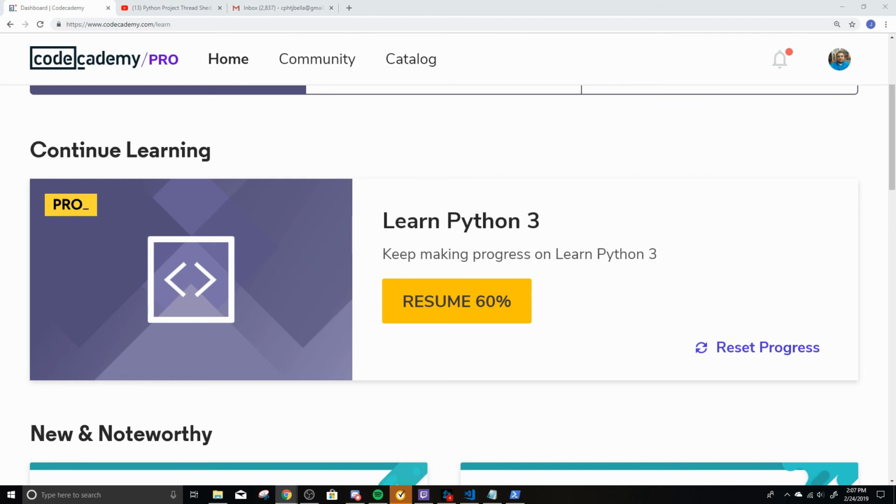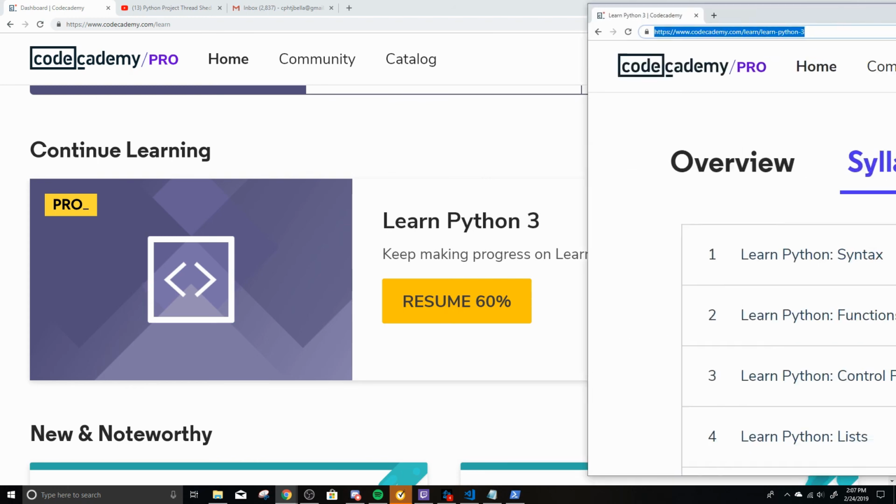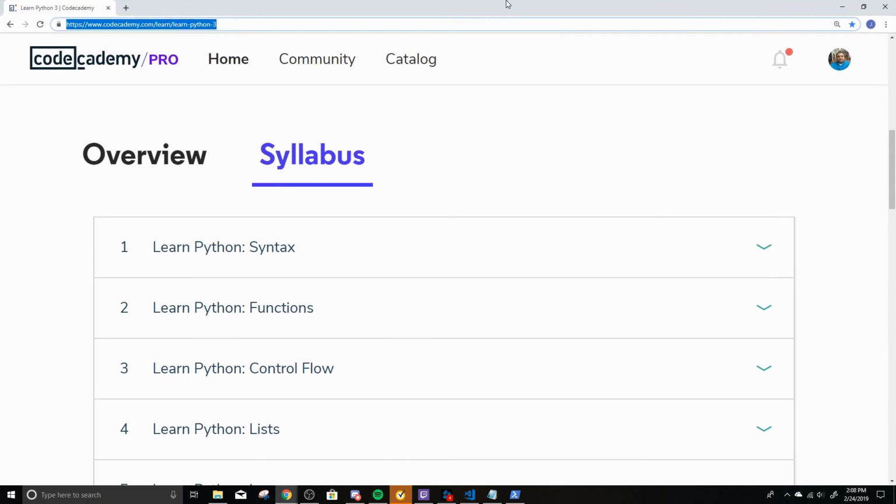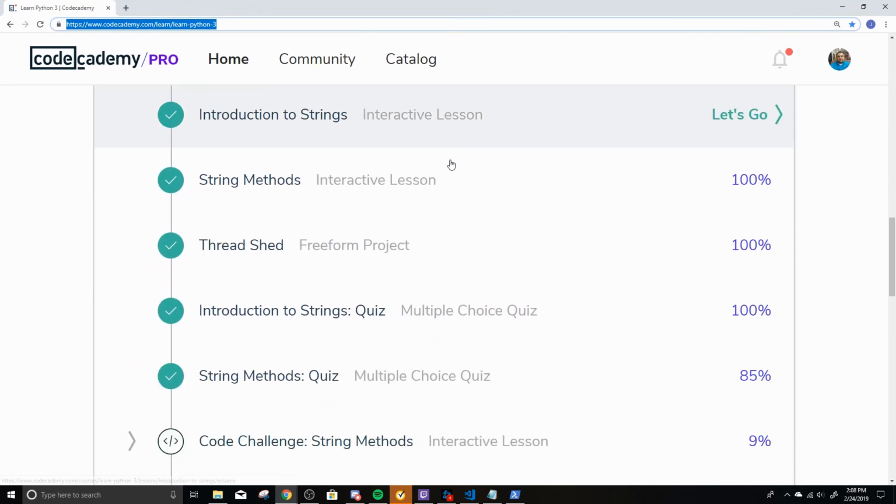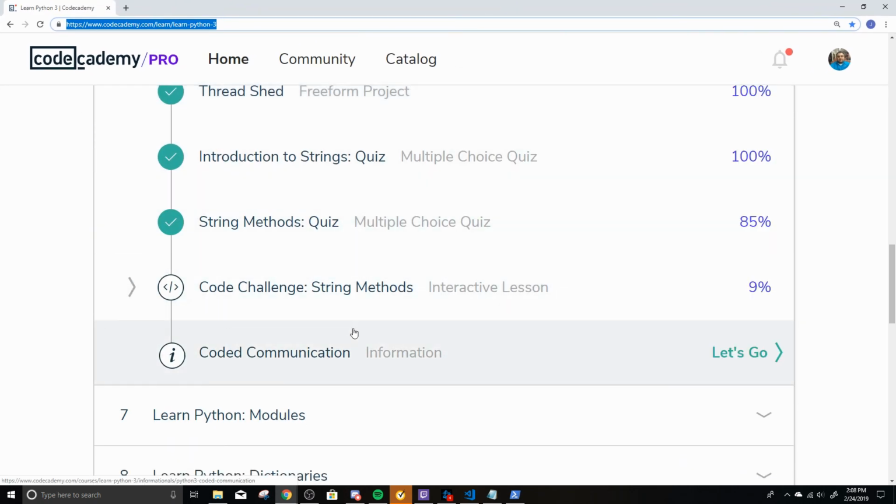I believe we are close to, let's see. Yeah. So if we look at the syllabus, right, we're going to be done with, so we have another application that we're going to build down here.